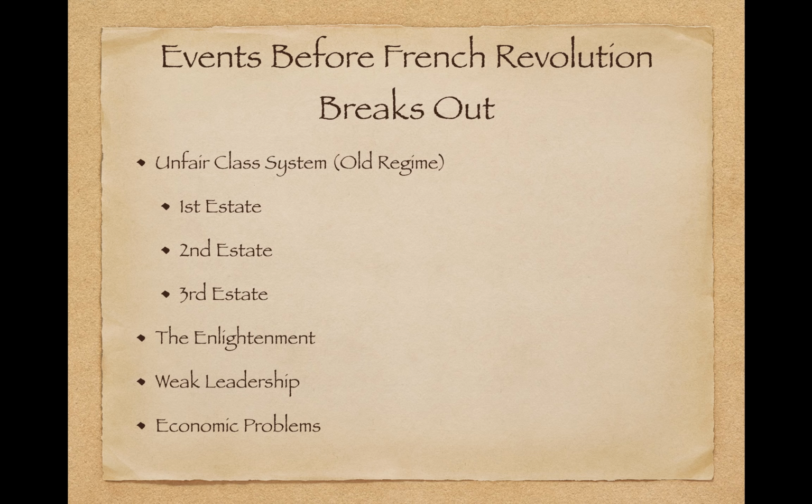We should know who the king and queen of France is. It's Louis the 16th and Marie Antoinette. And I mentioned this before, but they get married at a very, very young age. Louis is only 15 years old, and Marie Antoinette is only 14 years old. And they become king and queen when they are 19 and 18 years old. So they're very young, they're very inexperienced. They really don't make any decisions on their own. Louis the 16th is advised on a lot of decisions that he makes.